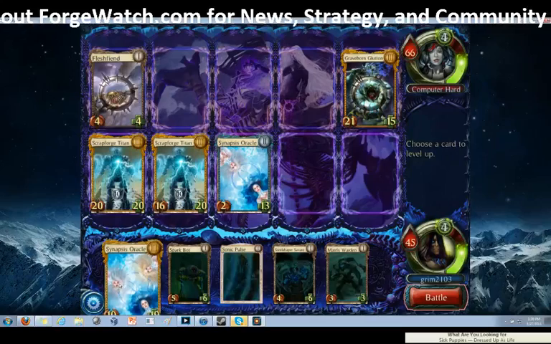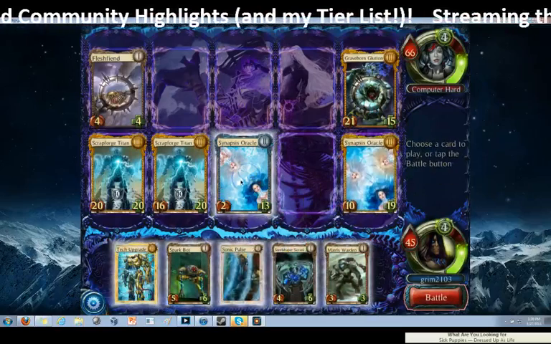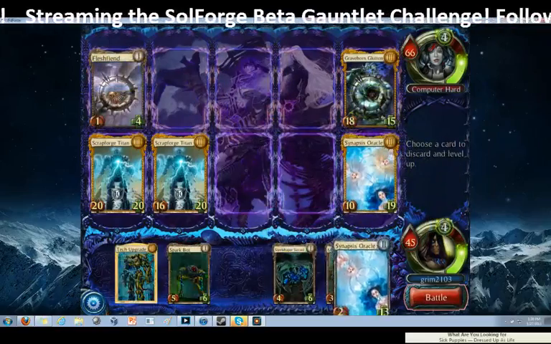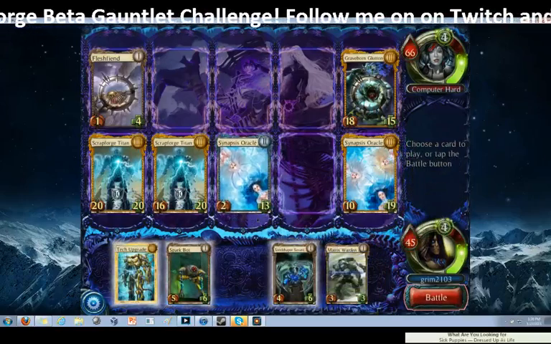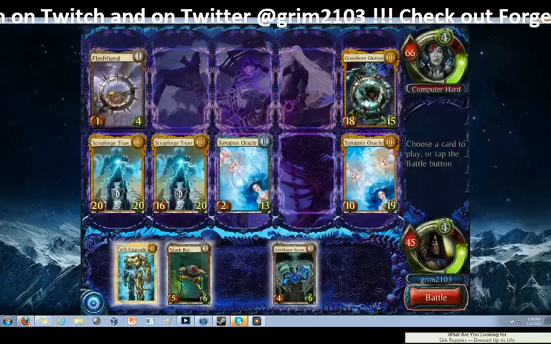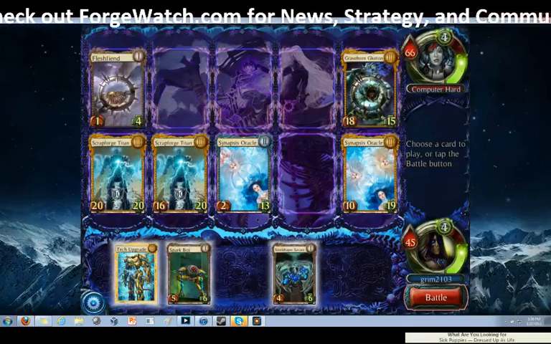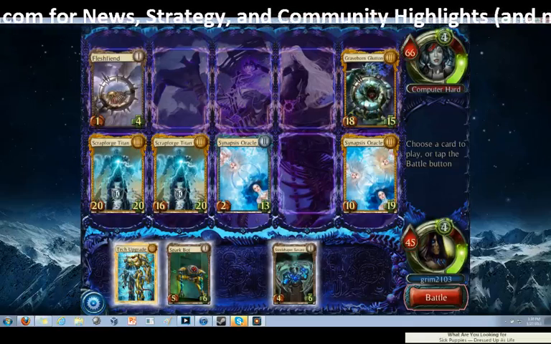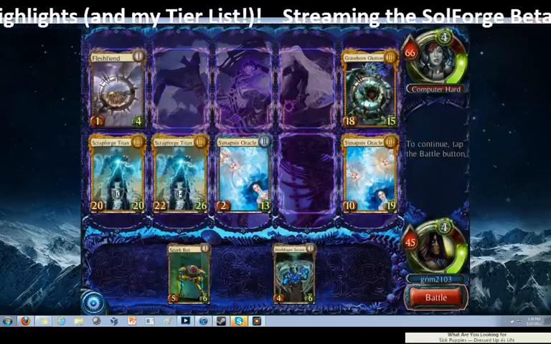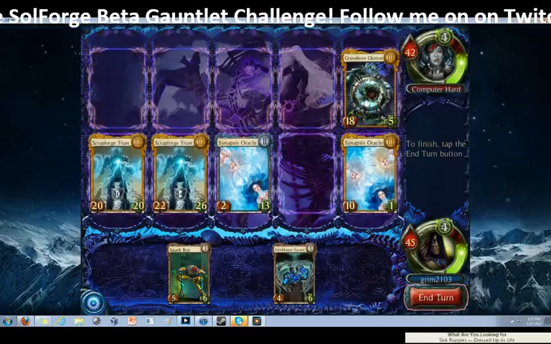So I'm going to go ahead and upgrade the Tech Upgrade. And then I'm going to play Sonic Pulse. I'll also level up the Matrix Warden for what it's worth. And the question then is, what do I Tech Upgrade? I can get 6 additional damage in now, or I can get a bigger guy out. And honestly, I don't think they need to be bigger. They are monsters in themselves, so I'm just gonna go ahead and let that extra damage get in now.